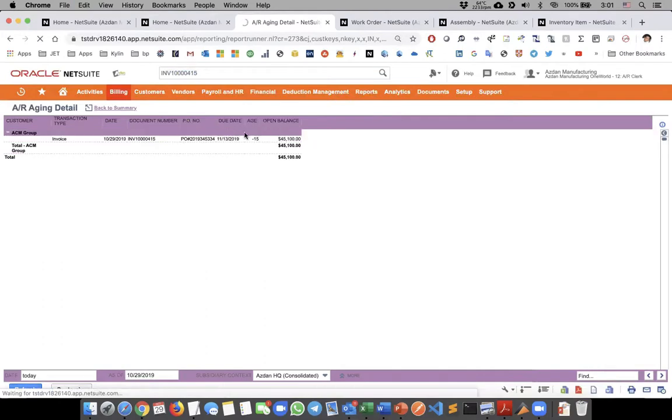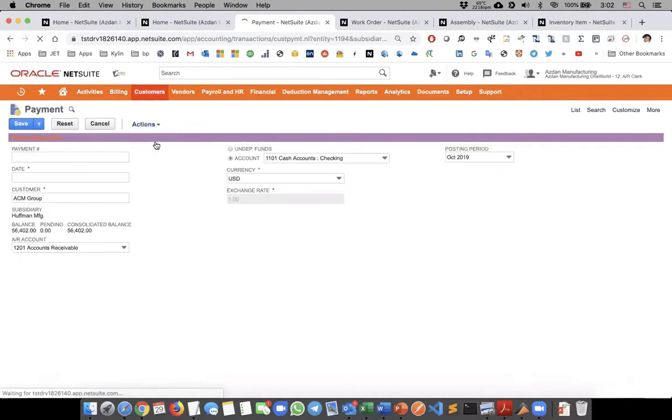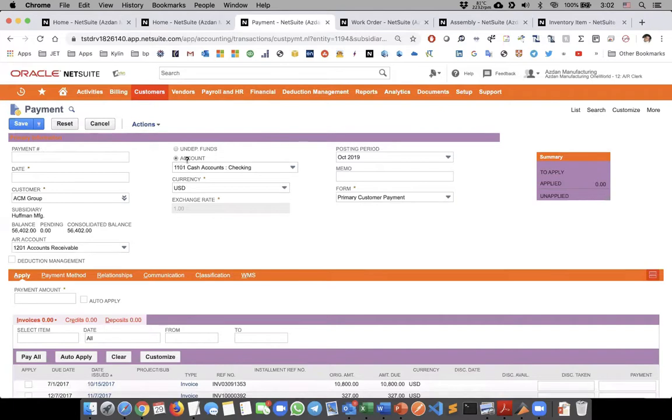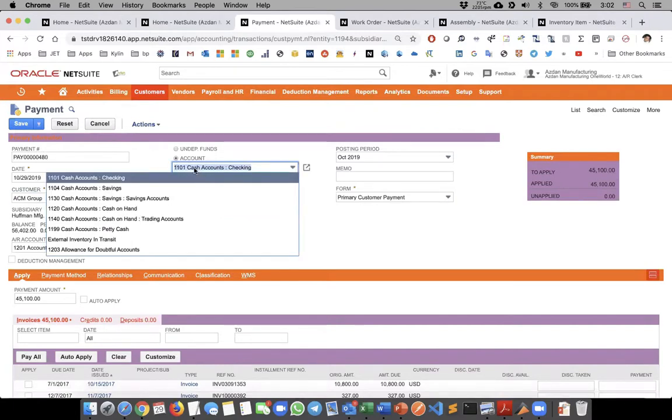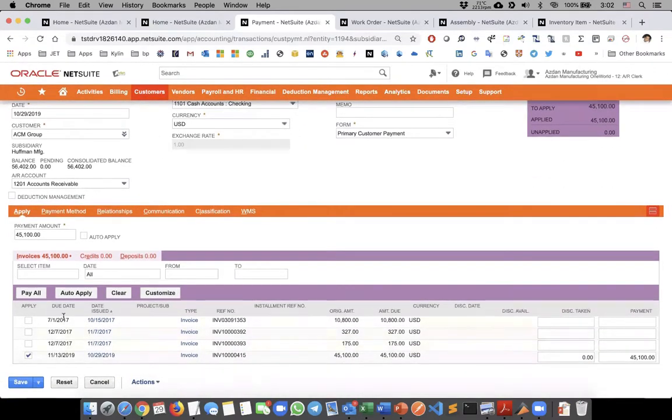If I click on this invoice, it's aged negative 15 days because it's not due yet. But let's consider that the customer will pay in advance. That's perfect. So the status of the invoice is open. I will start accepting the payment of this invoice. Now I can direct deposit it to checking, whatever the account, or I can even have it undeposited for the purpose of doing the reconciliation. And if there are any other open invoices, these are all the transactions for demo purposes. It's from 2017 actually. Anyway, even if there is any discount taken, it will be automatically applied here.